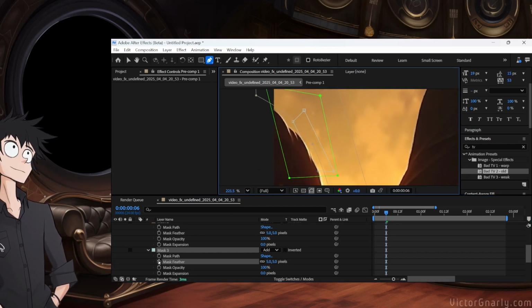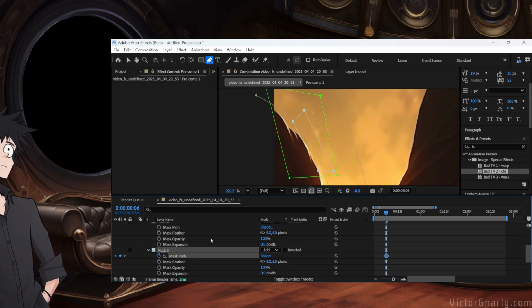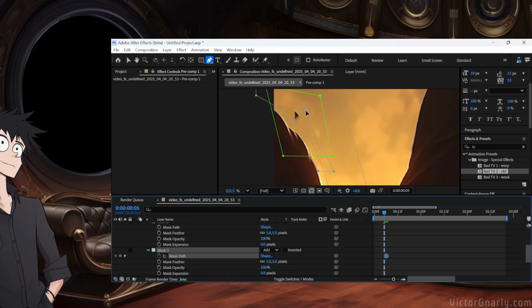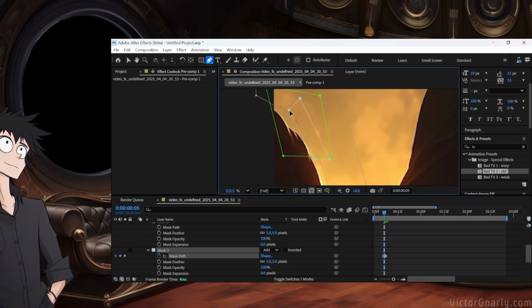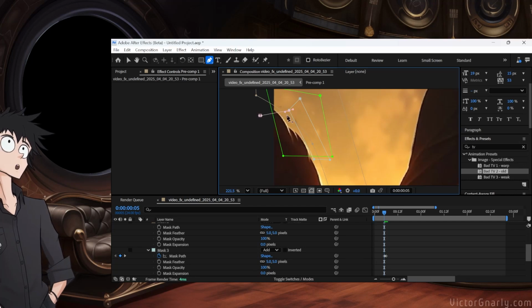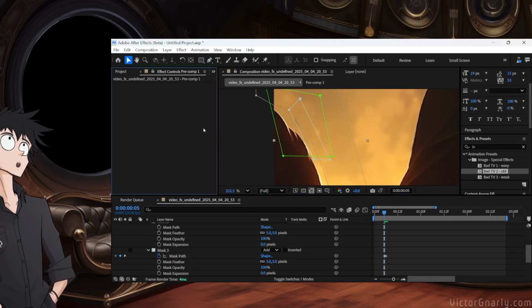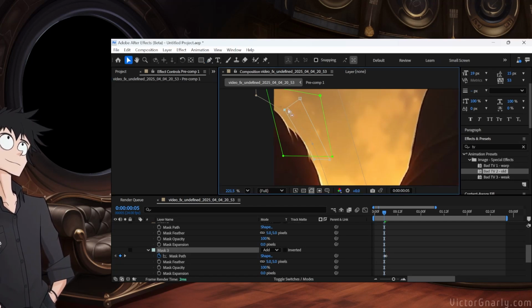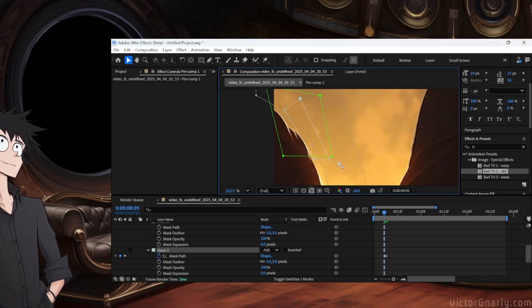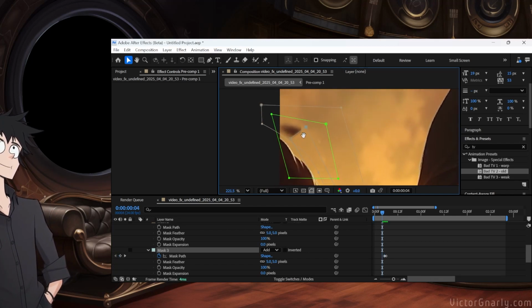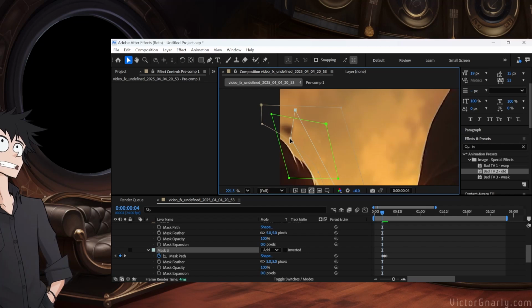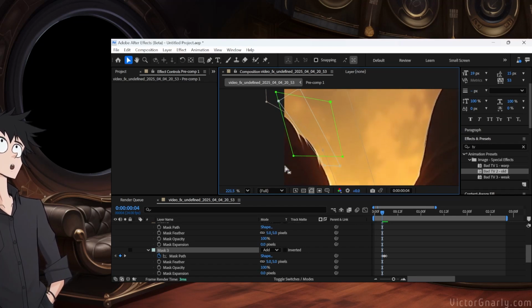So that means we need to turn on mask path. We need to use thumb up to go to the next frame and find out where that air is a little bit. We're going to do a little bit of linear animation here to get this done, but we mostly need this mask to disappear eventually. So we just come into here and keep drawing that up a bit, like so.